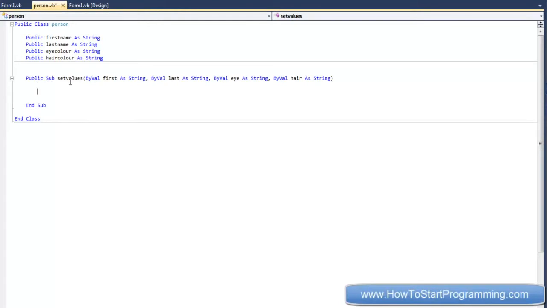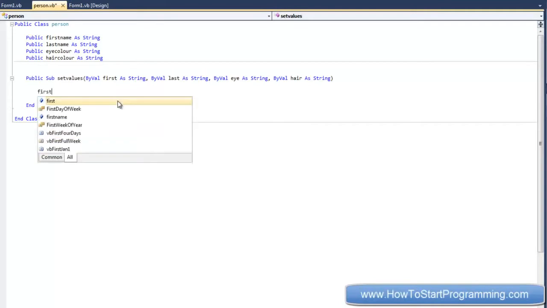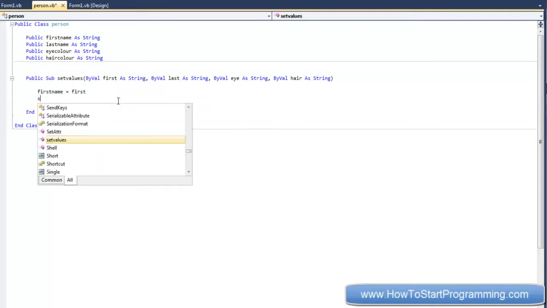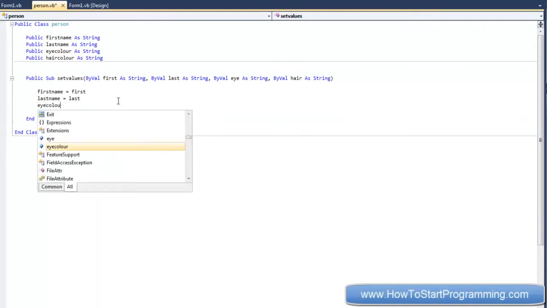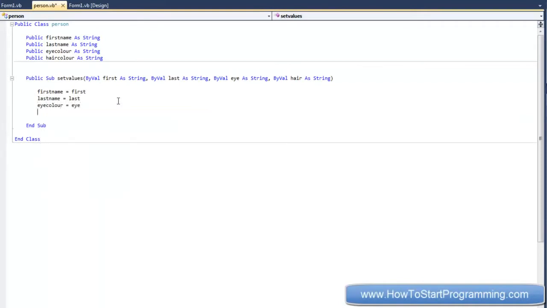And now what we need to do is set the values of all of these variables to the variables up here. So what we do simply is put first name equals first, last name equals last, eye color equals eye, and hair color equals hair.